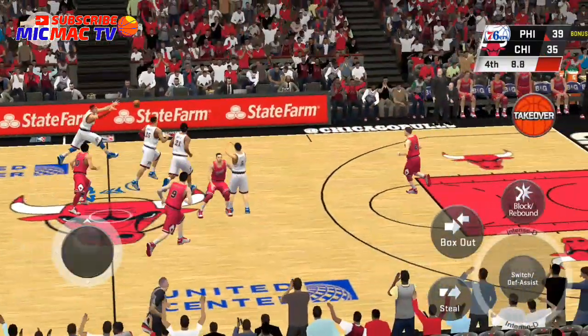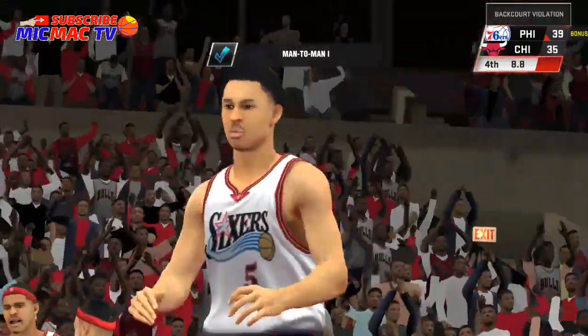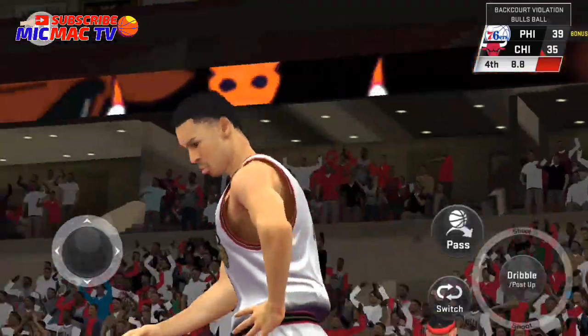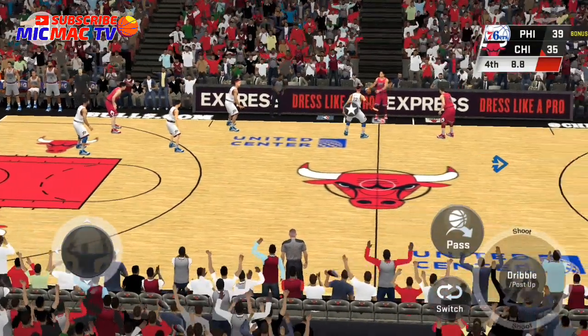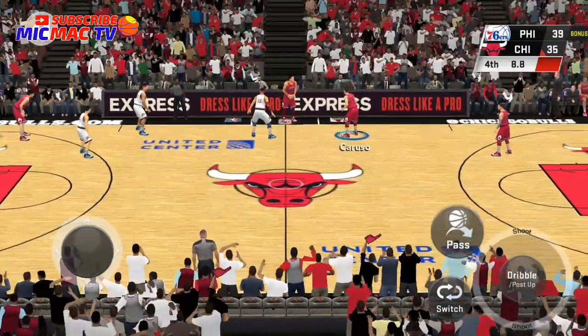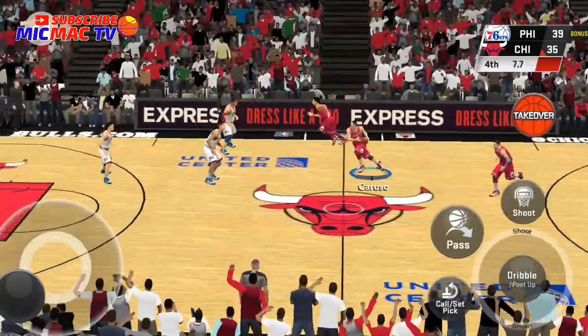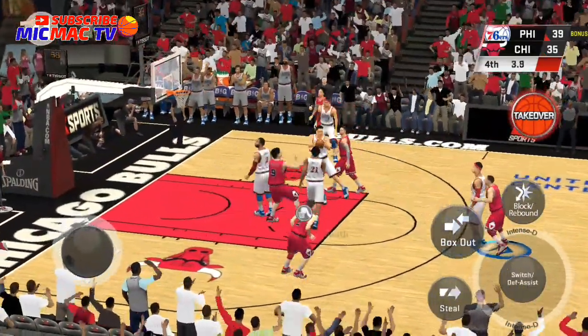Knocked loose. It's stolen by Smith. And the official is in the backcourt violation. Not very careful there. Caruso, and it's blocked.